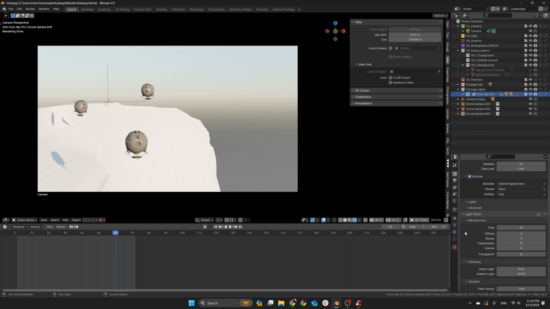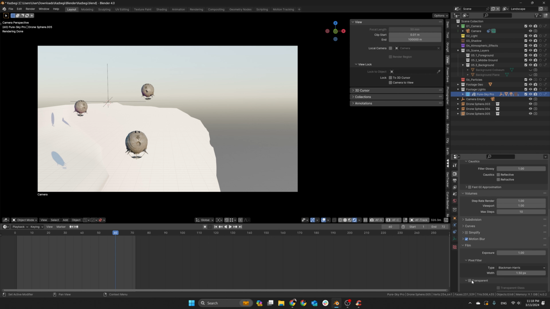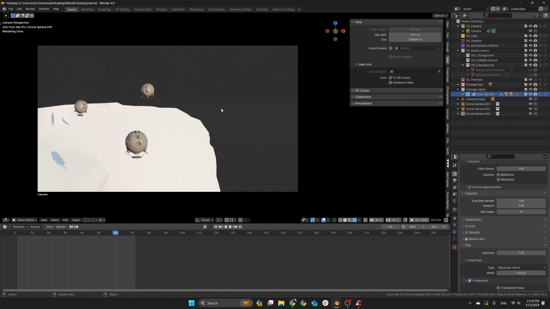But then I don't want to use that. I want to use the actual footage in the background. So here you can just come and choose transparent. That is fine. And you see here that the shadows are on the planes, but the footage is not being pushed to the planes yet. How do we do that?